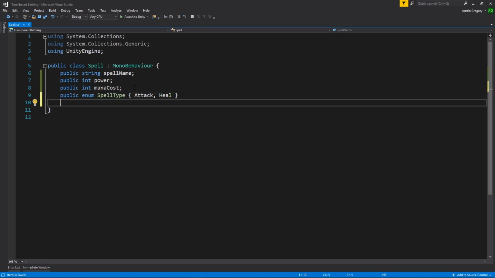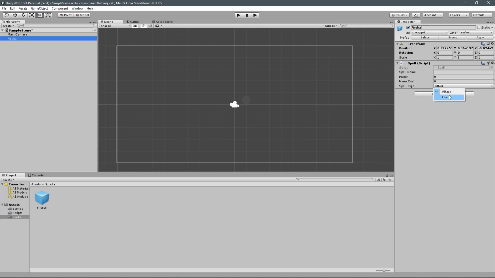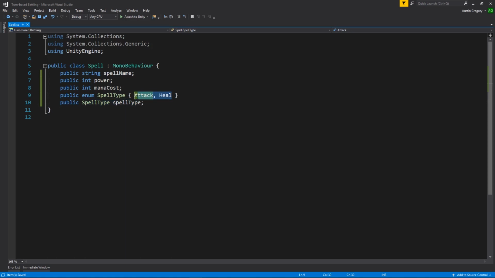But that is just defining the enum itself. That's defining the type itself. I now want to create a variable that will hold that type, whatever we decide it may be. So I'll create a public SpellType. Notice we just used the enum that we created as the type for this variable. And I will call it spellType, lowercase s. Now if I look in the inspector, I have spell type with a drop-down menu that gives me my two options. So all I've done is I've created a type that is restricted to two values. I could add more out here if I wanted different types of spells, but in my case, I do not.